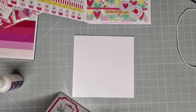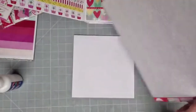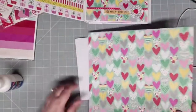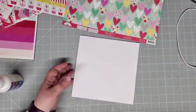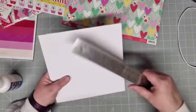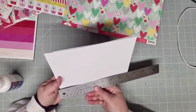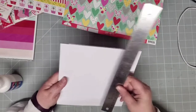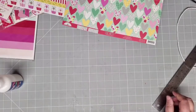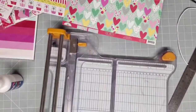Right, okay, so I'm going to use this one and pop it on the back of there. Now, I know that this is 8 by 8 inches. I'll just measure it again to prove it to myself, but I'm pretty certain it's 8 by 8 inches. It had better be, otherwise we're in trouble. And what I'm going to do is cut out that bit that I'm going to mat my page with.